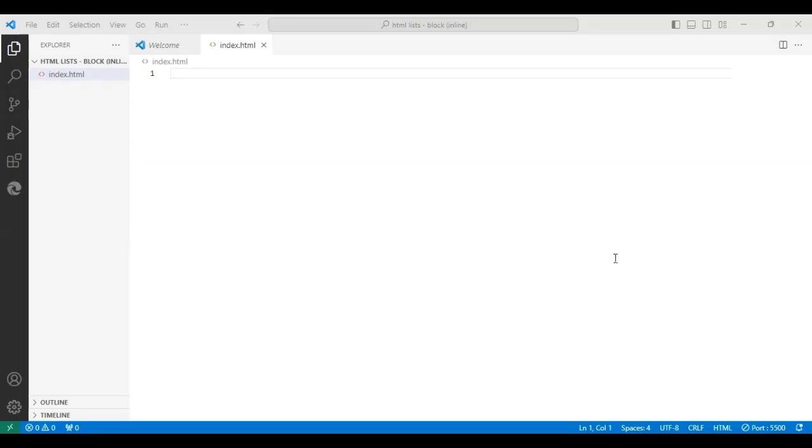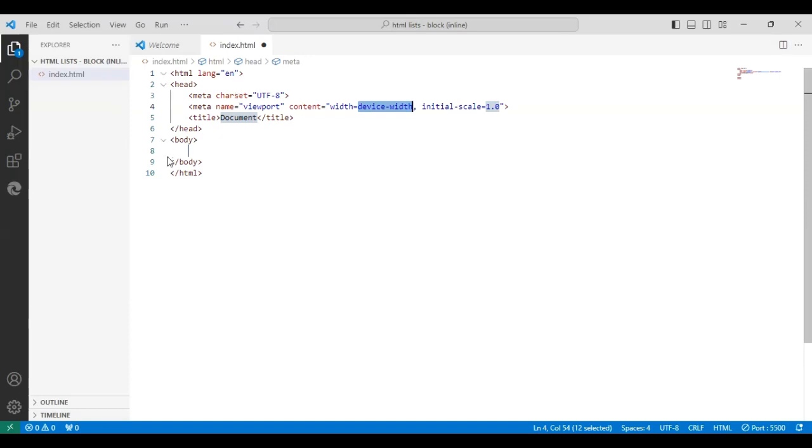We have two kinds of lists in HTML: an ordered list and an unordered list. What is the difference between the two types of lists? An unordered list, by its name, doesn't have order for the list and is defined with symbols, but in an ordered list we have order for list items and we work with numbers or alphabets or anything else. For a start, we are going to create an ordered list.